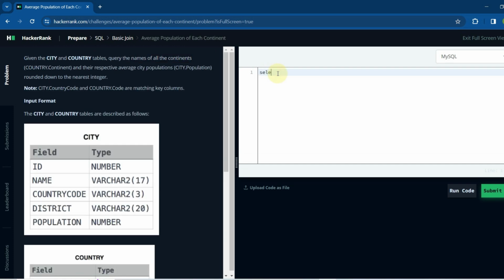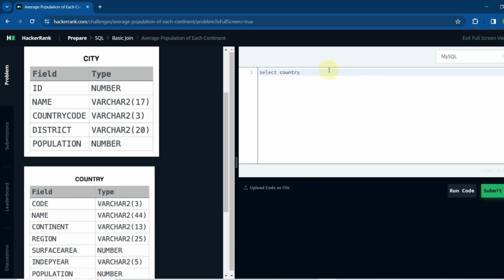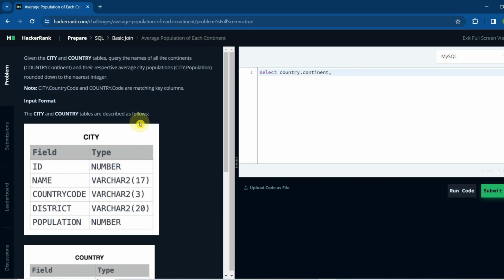So first we need to select the names, that is nothing but country.continent. They are provided in the question. You have to type the same country.continent. And then we need to print the second output, that is average city population.